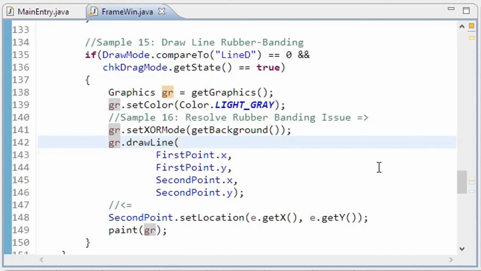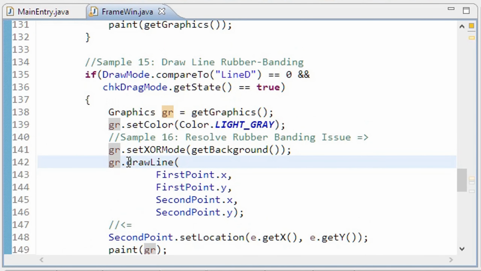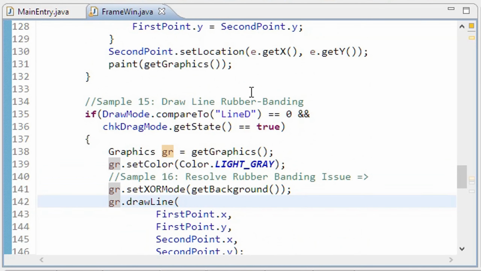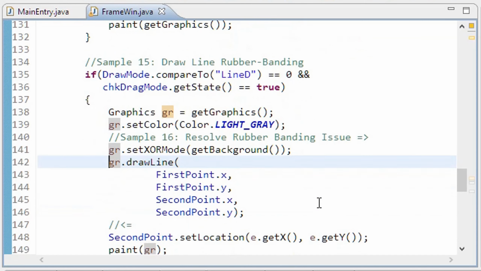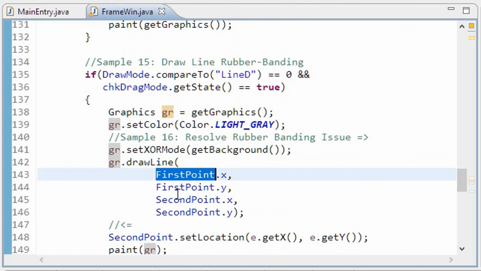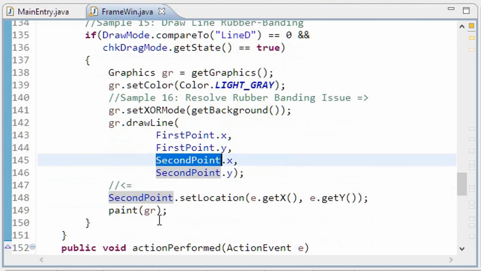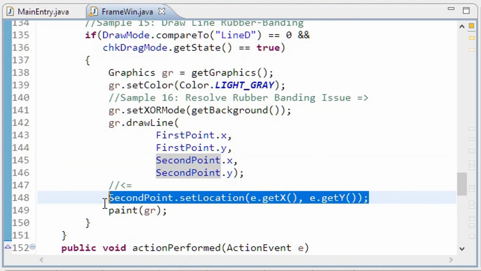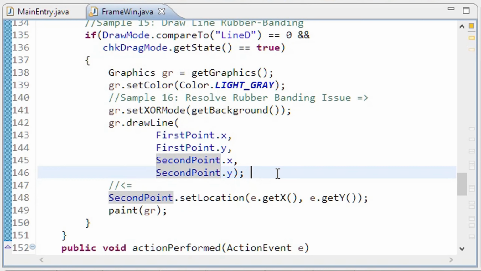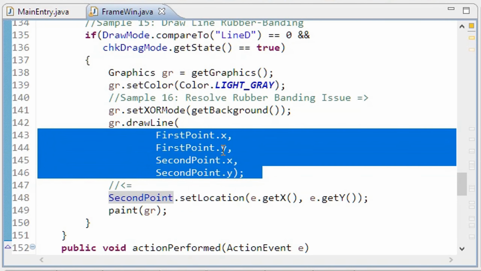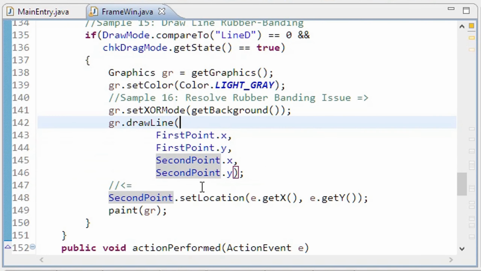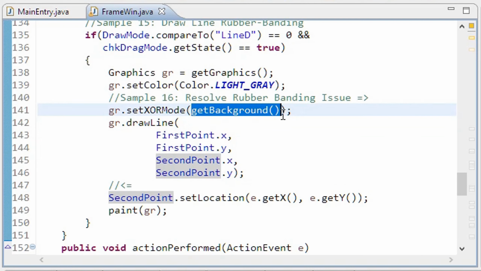So here we are calling paint right at the end. Once again I am reiterating, here we get the mouse event for the latest mouse pointer position. So note here, the latest point we are storing here only. That means before that, this will be the first and second point of the previous mouse drag move. So we are performing a line drawing, and we set XOR mode with a background color of white.